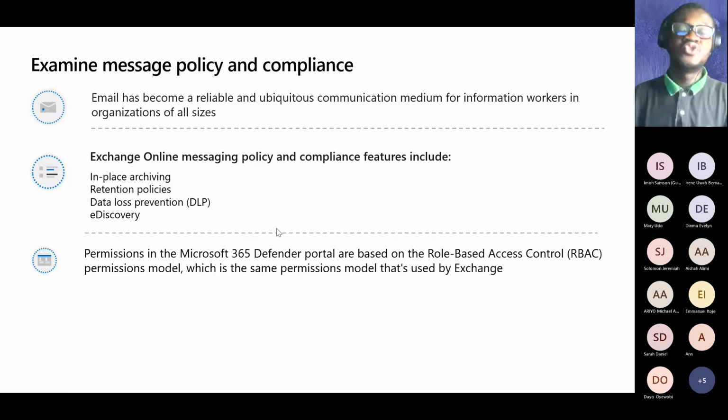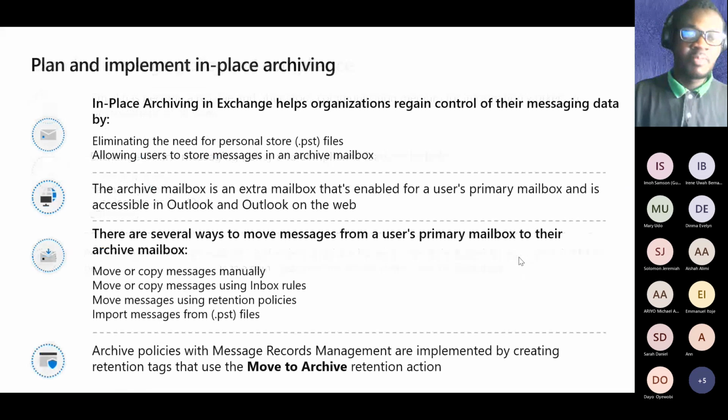There are different features basically, but we'll be looking at the in-place archiving today. And then as time goes on, we'll look at the other ones. We would also look at the permissions, basically admin permissions based on the role-based access control model, right? So quickly, let's just talk about in-place archiving.